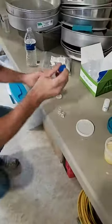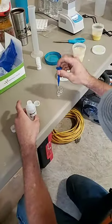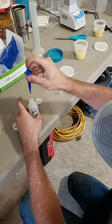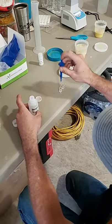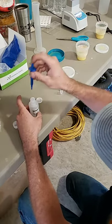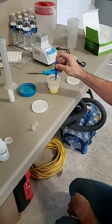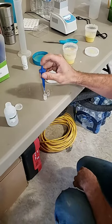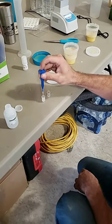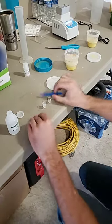So you take 800 microlitres and put it in this cup right here. 1, 2, 3, 4, 5, 6, 7, 8. And how I know I didn't miscount is there's a nice little line on there, so you know when to stop. So now I want to grab from here. So we go 1 and 200 microlitres in there. We put that in there, mix that up a little bit, and we grab 200 microlitres from there and put it in there. So now all our tests are ready to go.